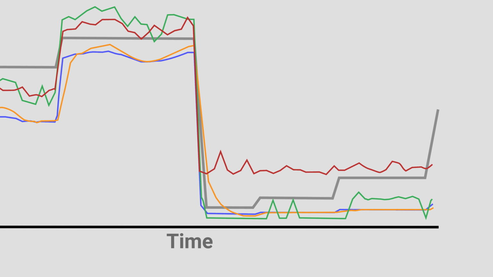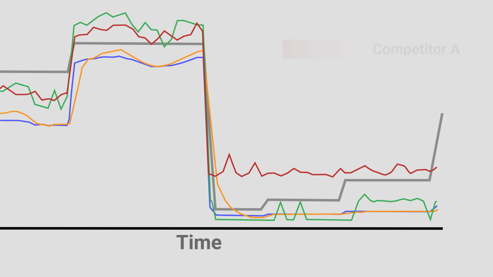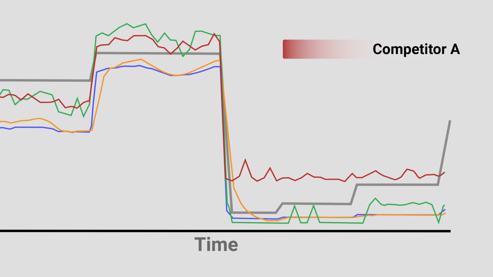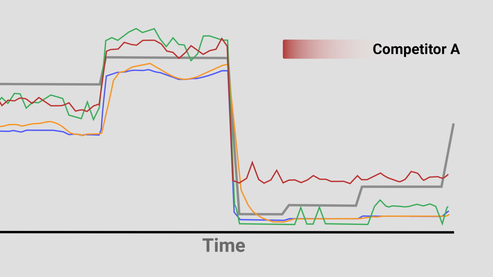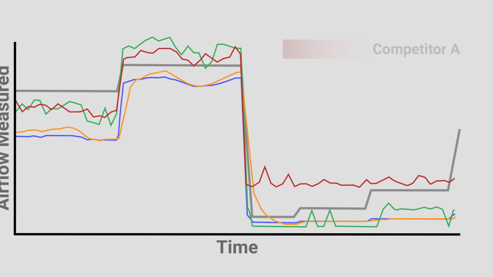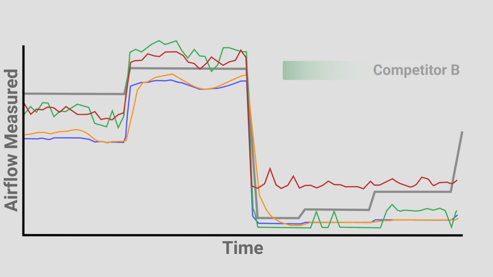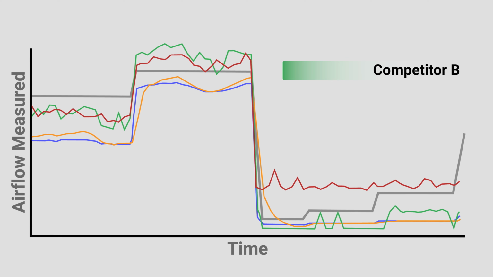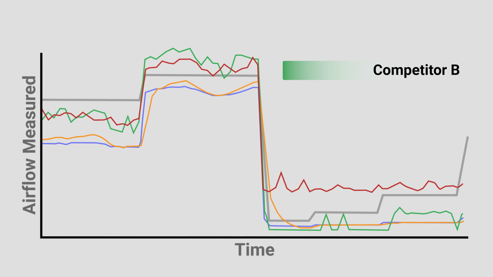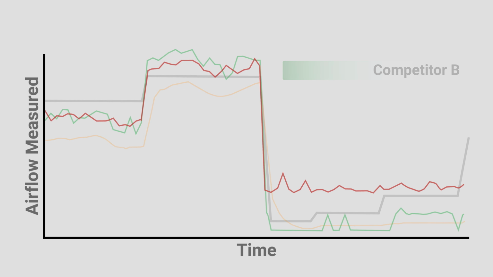When the damper is at these low airflow values, we see competitor A establish a false floor several thousand CFM higher than the actual airflow value. This overestimation in measurement would lead to underventilation and a sick building. For competitor B, we're seeing no or erratic measurement that's under the ASHRAE 111 equation, and this will lead to overventilation and a waste of energy.